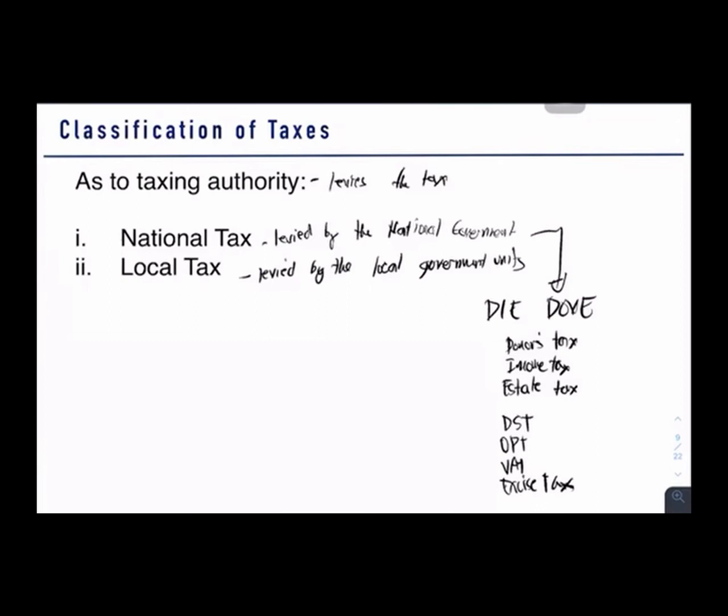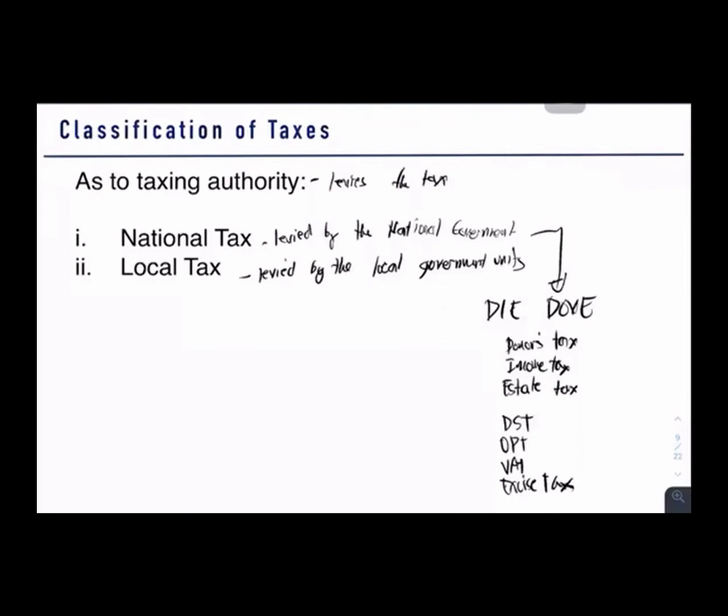Guys, you will learn soon that if there is no documentary stamp tax on a particular document, it loses its legal effects. So to legalize publicly the document, normally we place a DST. For example, in a sale of property, there is a sale of property from one person to another. To make the deed of sale between the persons take effect legally, you need to pay documentary stamp tax on that document.